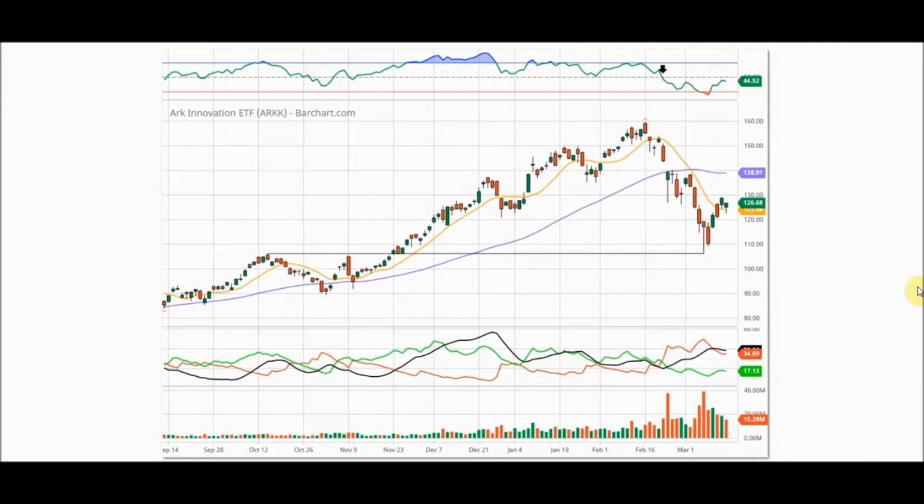Finally, ARK Innovation, ARKK. Just buying this on an upward sloping 50-day moving average would have made you money. Here you could have also used the 10-day to help you time it a little bit better. We can see here that it did hit resistance at around 108, pulled back, resistance again, pulled back, then it finally broke through, and that's when it became support. All you had to do was hold it. The RSI was above 50 well before it broke out. So you had to just keep on holding it.